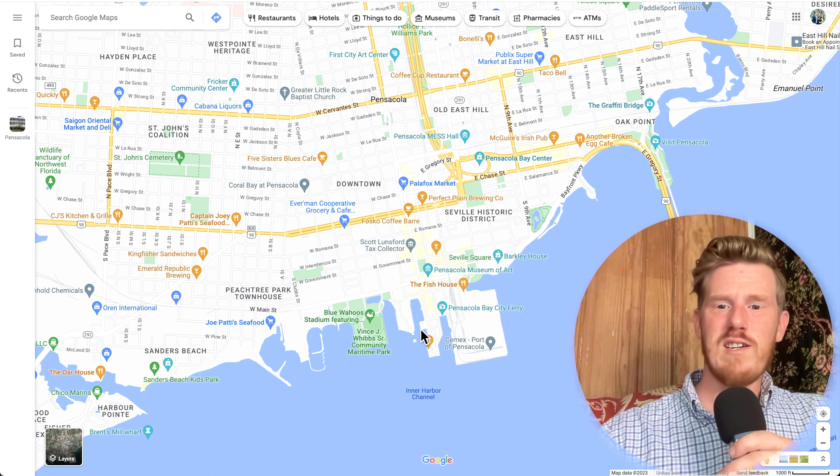Muscogee Wharf is a really high-end luxury neighborhood that sticks out — only about eight or nine homes currently with a few lots to be built. Over to the left is a very growing area where prices are shooting up. There are new townhomes and luxury condos going up. This is what we call Belmont de Villers — also a growing area with a lot of new construction and homes being renovated. Still somewhat of a bargain. The east side of Pensacola dead ends right along Tahar Bayou, which is the expensive area, growing tremendously with a lot of appreciation. Prices in here are going to be in the $300s and $400s, going up into the $500s and $600s.